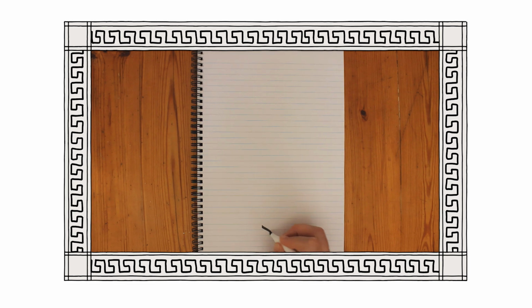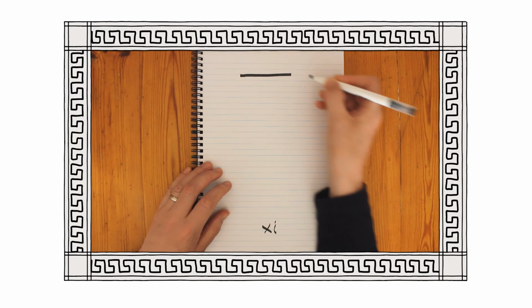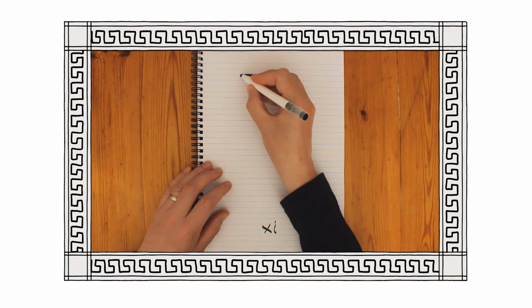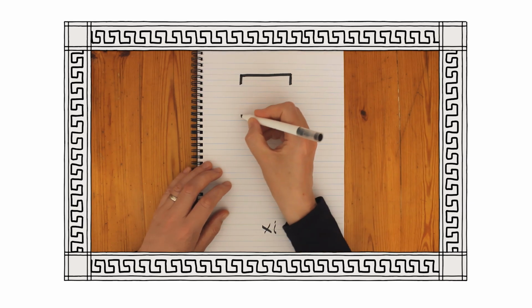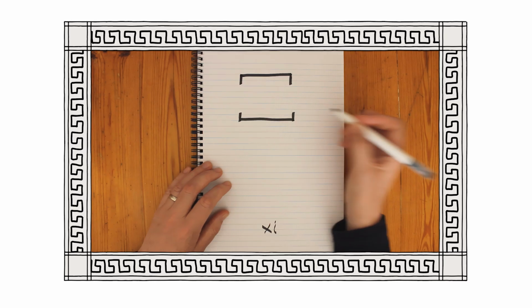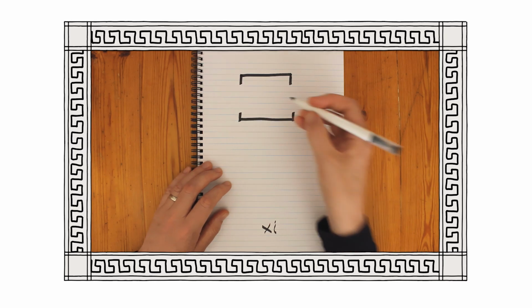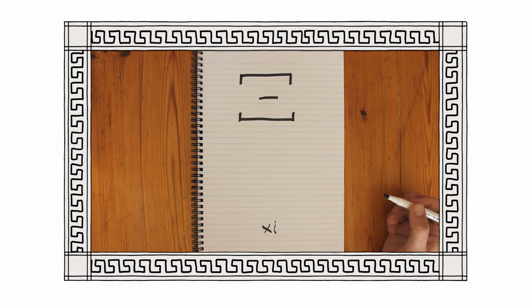Xi. This is the equivalent of the sound of our X, but it looks a little different. Practice it as often as you like. For uppercase Xi, we start with a horizontal line, top left towards top right, with short vertical lines coming down off each end. Do the same on the bottom line, with the short verticals coming upwards. They should never be so long that they meet. Complete the letter by adding a short horizontal dash across the middle.